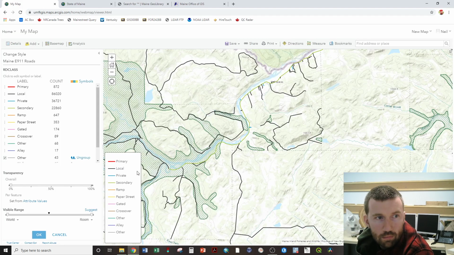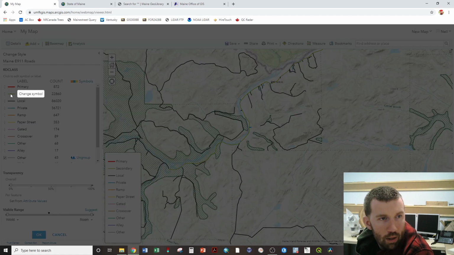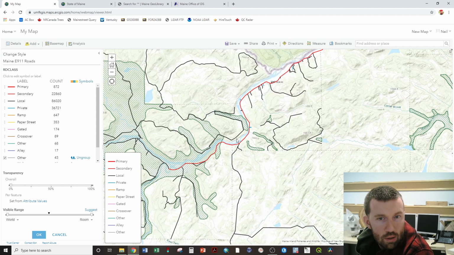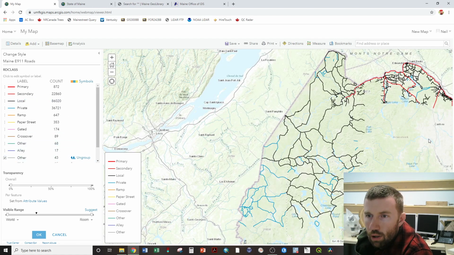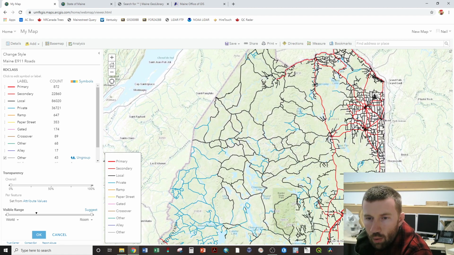Okay. And my secondary, I'm going to move just under primary, and I'm going to make that red and width 2. So now I have secondary roads. This is 161, which is hardly a highway. And if I zoom out and go looking for a primary road, I think I'll find one down here. So this is Highway 95, very much a primary road.